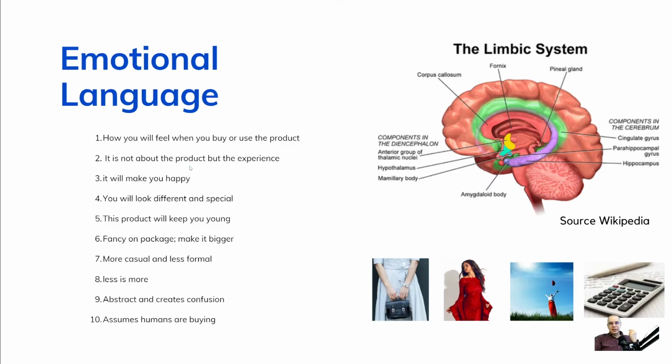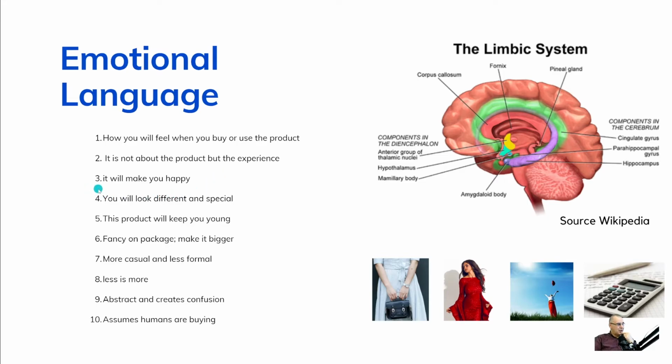So if you put out an advertisement, and you want to target the emotional part of the brain of your prospects, you will say how it feels to use this product. It's an entirely new experience. There is specific language where they speak about feeling rather than the product. We're going to see in the next slide the language we use for the rational part.